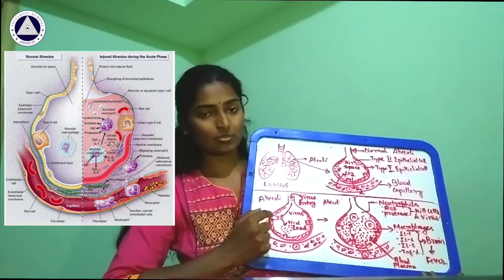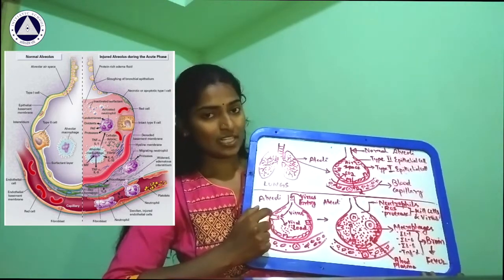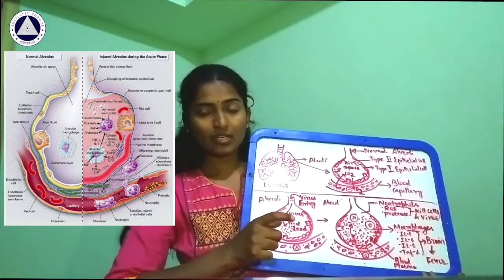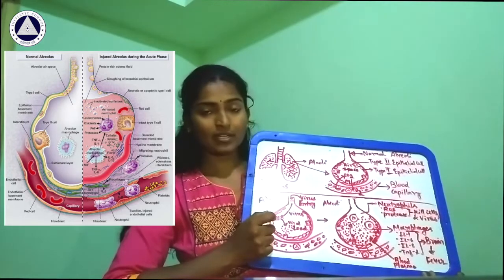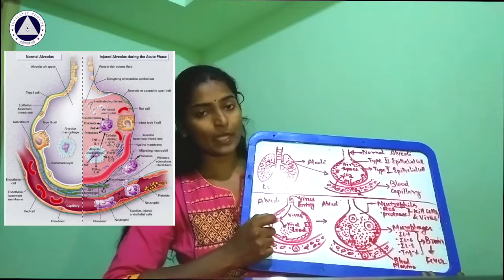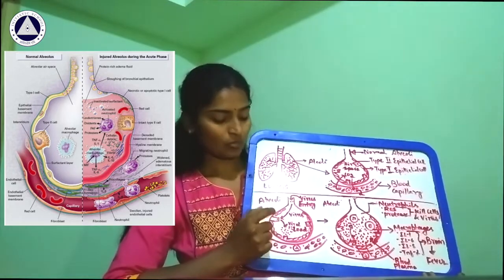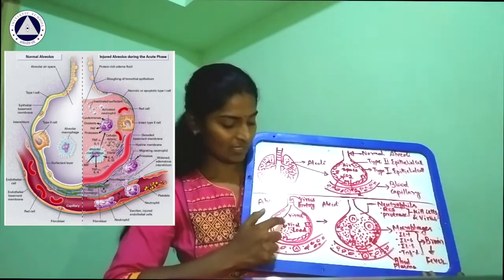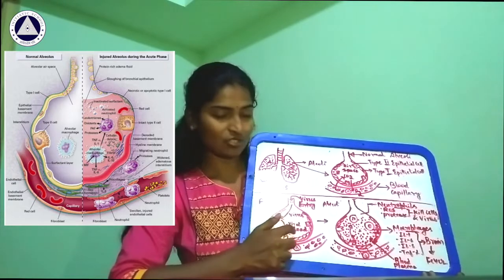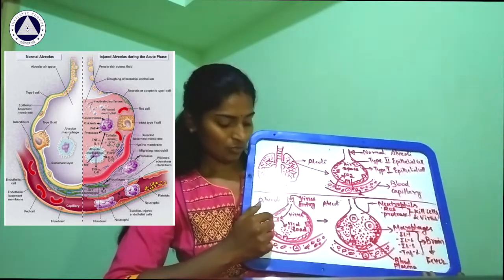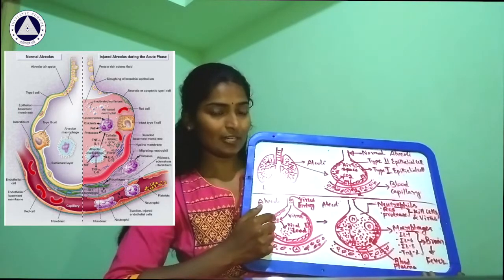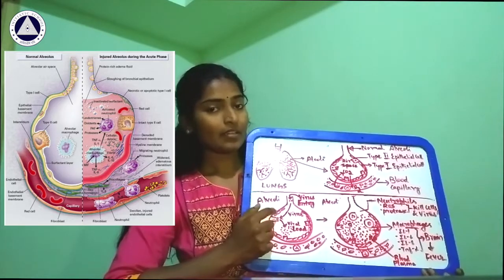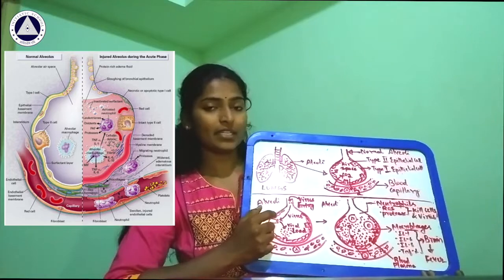Once they attach to the surface, they inject their genetic material inside this cell. Upon entry, this genetic material will make use of the cell protein and undergo replication, producing thousands of viruses. Once the viral load inside this cell increases, this cell will burst open, releasing the viral particles into the alveolus. Now this damaged type 2 epithelial cell will start secreting chemicals called specific inflammatory mediators.